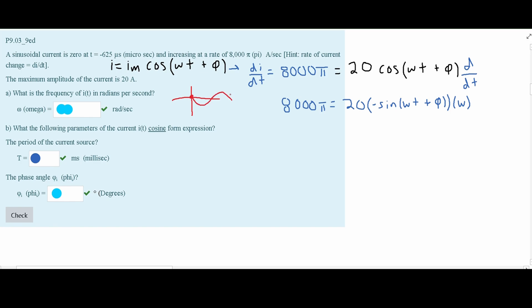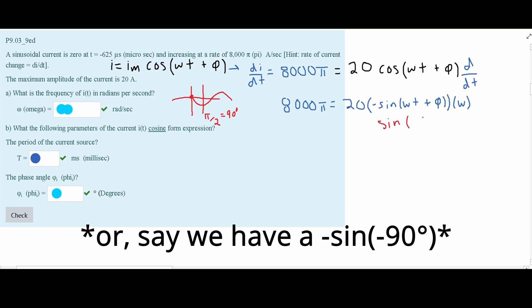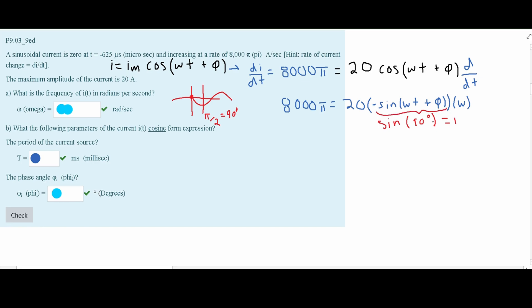So we want the highest point here, and we know that the highest point is this pi over 2, which is equivalent to 90 degrees. Now, since we flipped our sine, it's just going to be a sine, and then in here, we have 90 degrees, which is equivalent to 1.